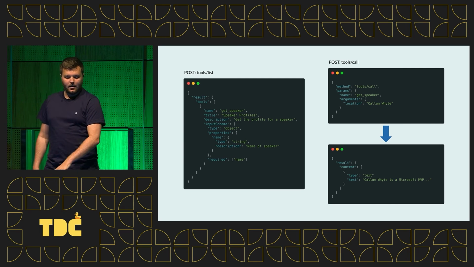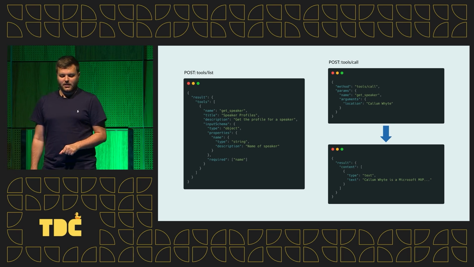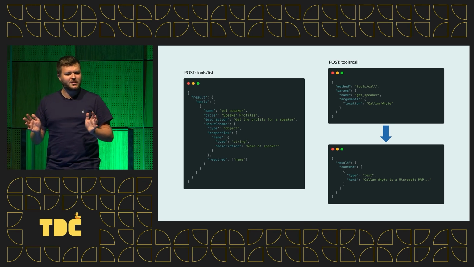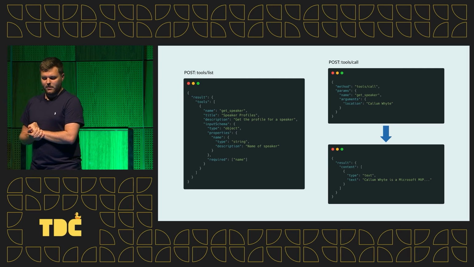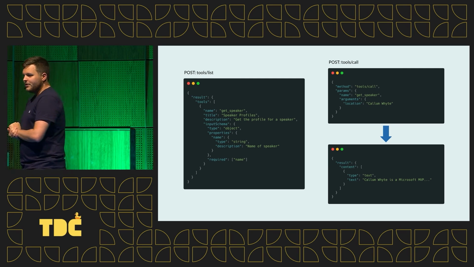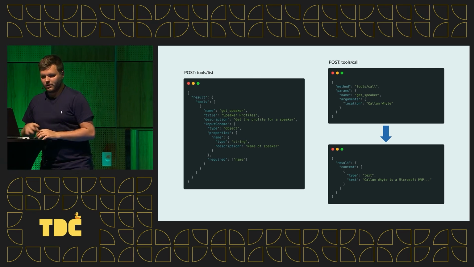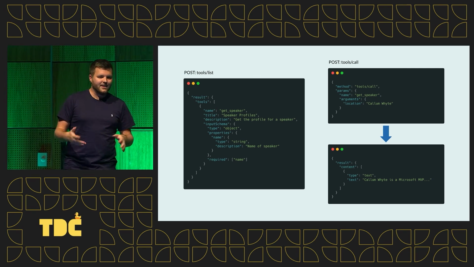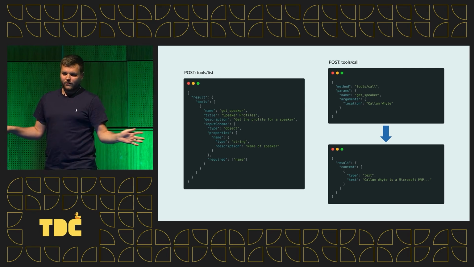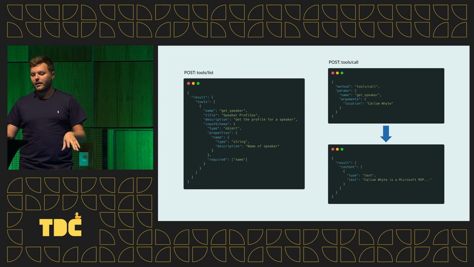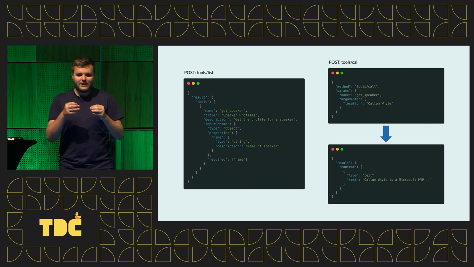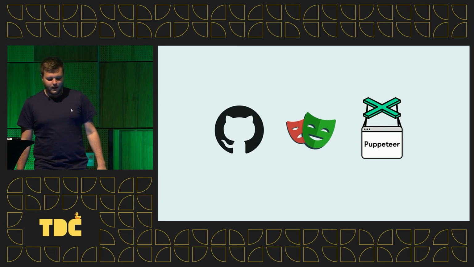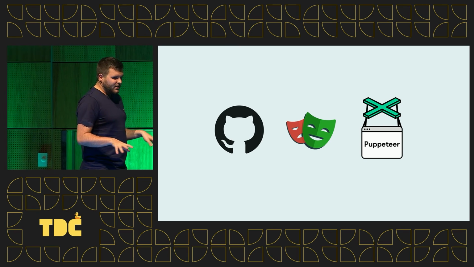In my case here, I've created a simple MCP server to go and get information about speakers from TDC. We'll call it the TDC MCP because we like catchy acronym names in development, don't we? So that's essentially what's going on under the hood. Now, you could worry about all of this, but thankfully, there's a whole bunch of SDKs and libraries available that bury all of this away. So we don't need to necessarily worry too much about this, and we can focus more on the detail of implementing our tools to do the tasks that we want. There's a whole bunch of popular MCP servers already out there.